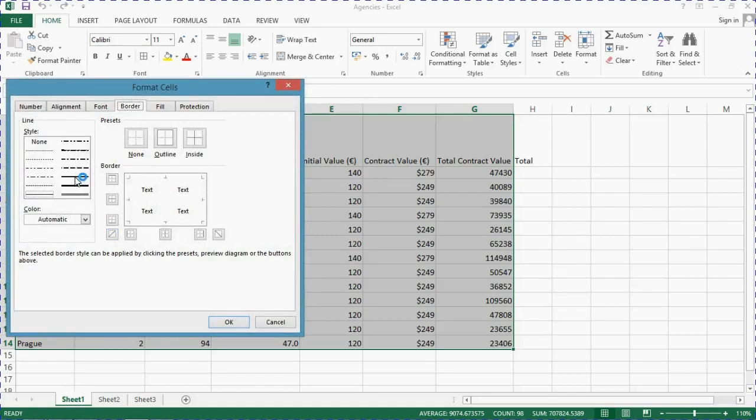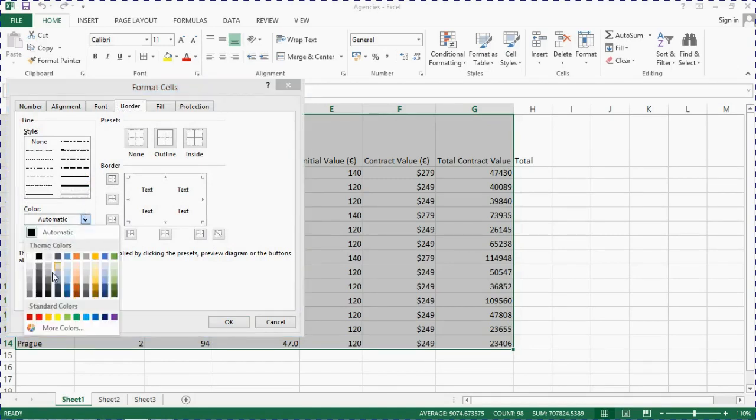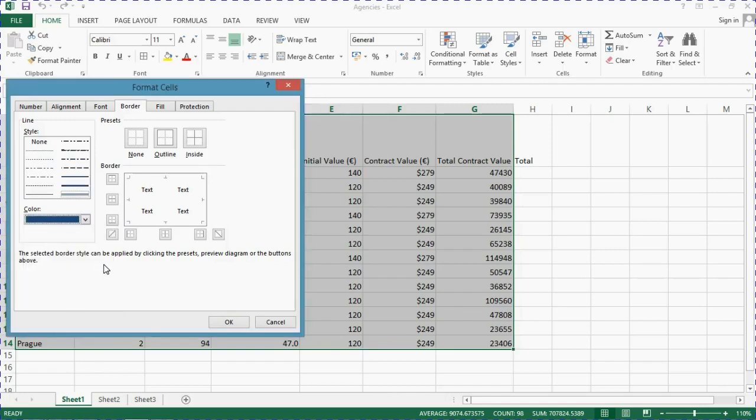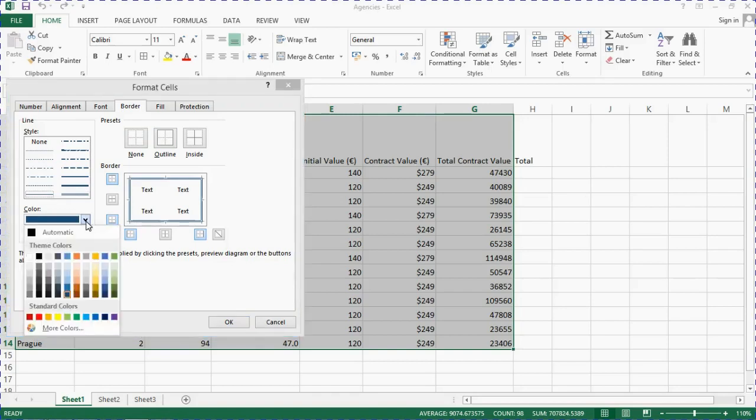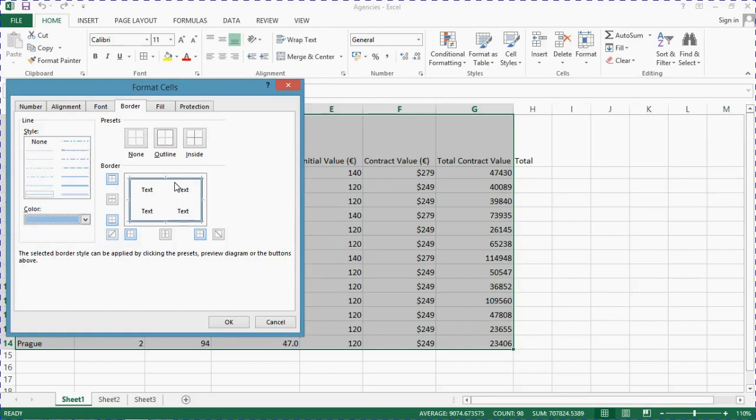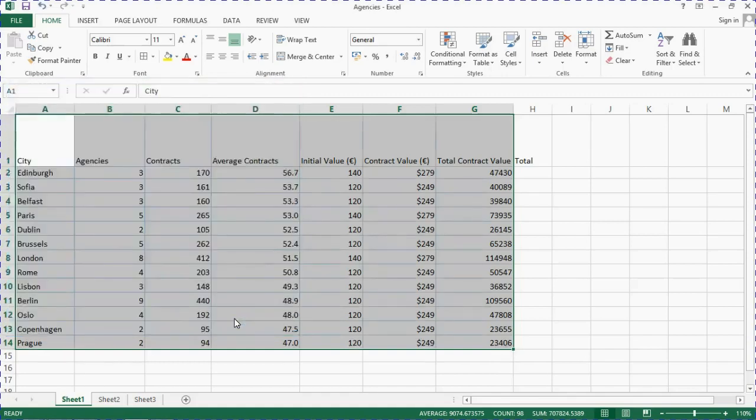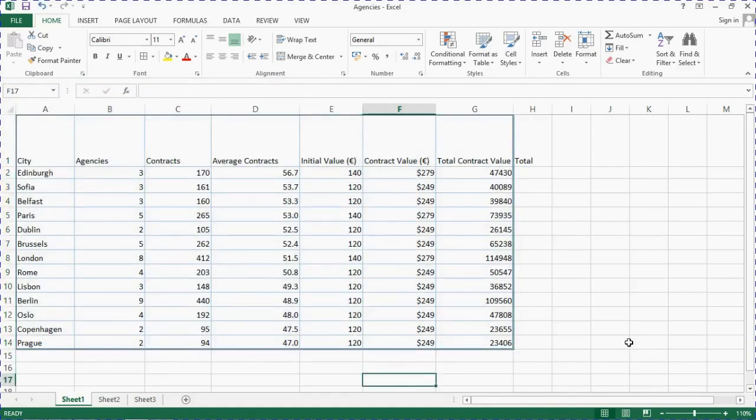What you need to do is first of all select your border. I'm actually going to go for a double line border for the outside, and I'll just change that to a dark blue. Okay, and that's my outline. Then I'll choose a thinner line for the inside cells, and we'll give that a slightly different blue, maybe a lighter blue, and then just choose inside. Then I go OK to that and deselect. Now my table's got some basic borders around it, and there's lots more experimenting you could do with the borders.